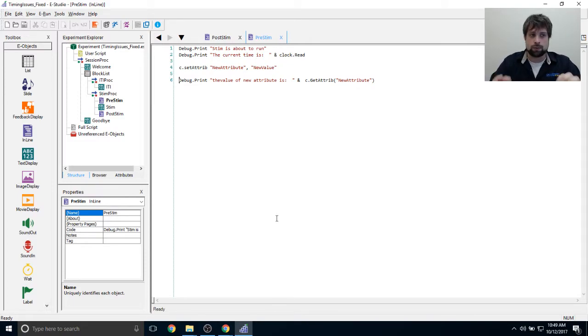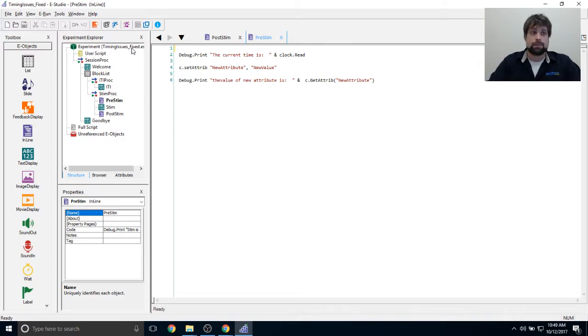Now, like I said, they're great for design time. If you're running your experiment and you want to see how long everything is and want to make sure that it functions correctly, they are absolutely indispensable. But if you're starting to collect data, they're absolutely not needed. Now, there's a couple ways to get rid of them. The most obvious and the easiest way is to highlight them and just click delete. They'll go away.